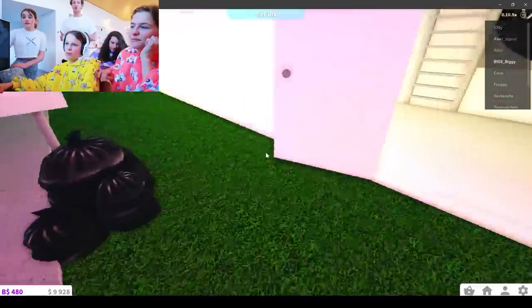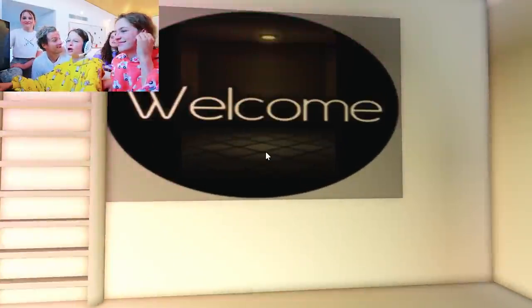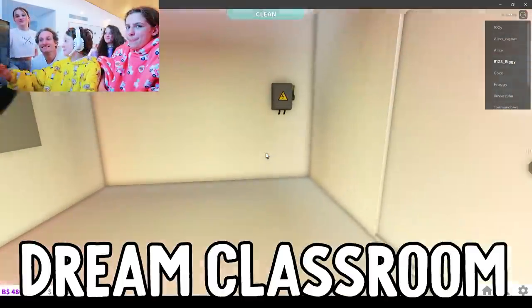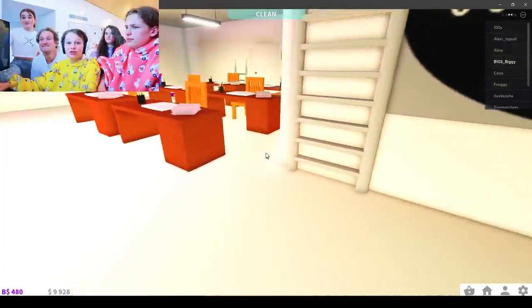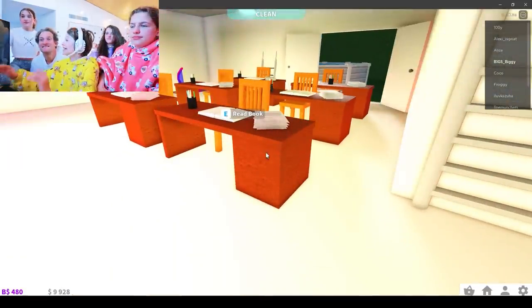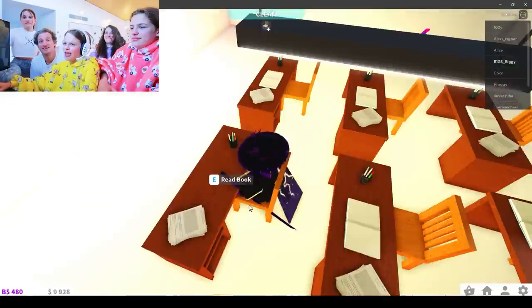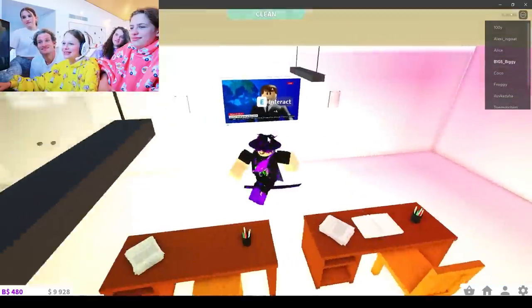Biggie's classroom. So we open the doors and straight away you're greeted by a welcome sign. It's so beautiful. In this classroom, it's what I call a dream classroom. And if you ask the Legends which classroom they would rather go in, they would say their dream classroom. You read your books, you do your math, and then the teacher puts on Spider-Man movies. Or the news.